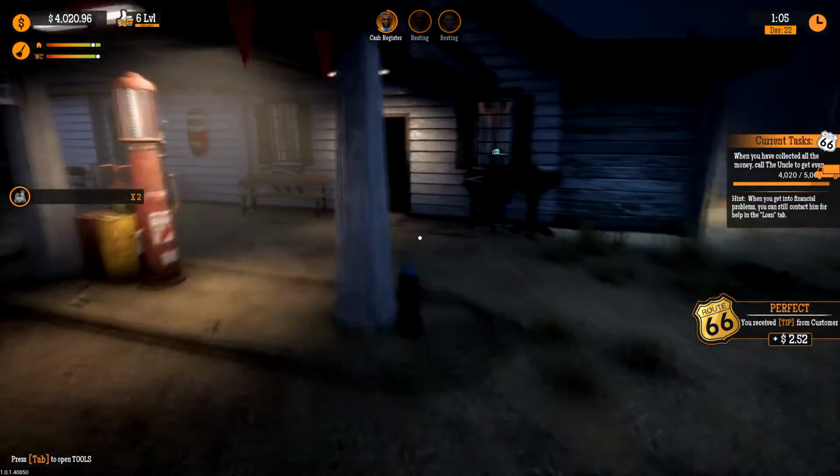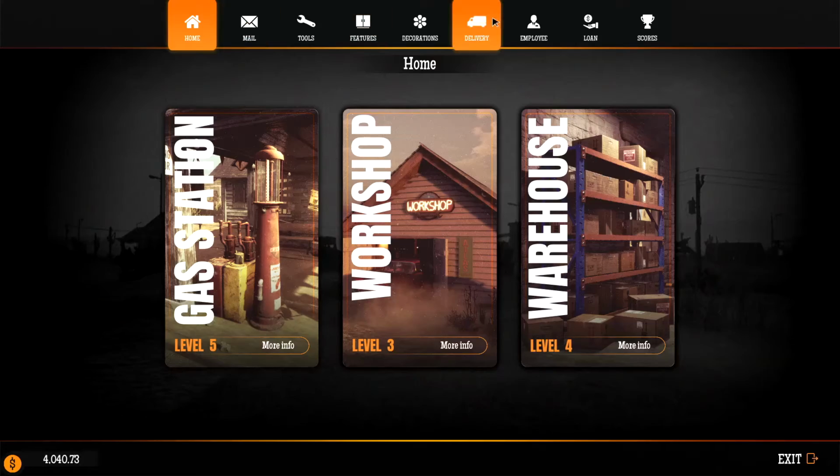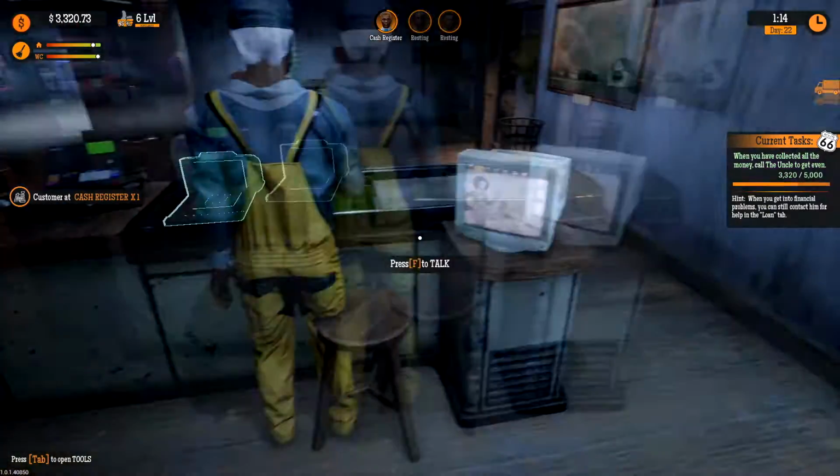Gas Station Simulator is probably about 50% simulator and 50% minigame. Almost every action you can partake in has some sort of minigame attached to it, and they're not even really that fun.